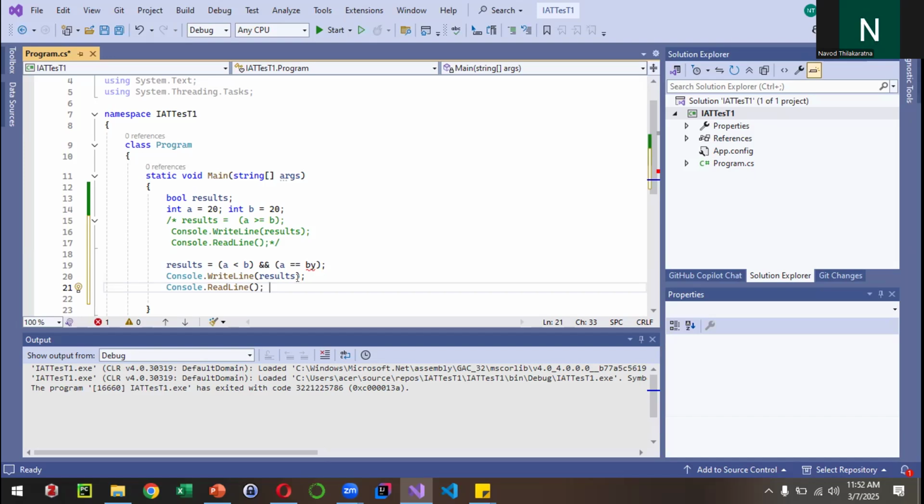Right, in the logical or operator, if even one is true, that becomes true, that is the output of the logical or operator. And when it comes to the negation or not operator, what happens is, if you pass something like true, the output will give you false, and if you pass false, it gives true. That's the logical not operator.